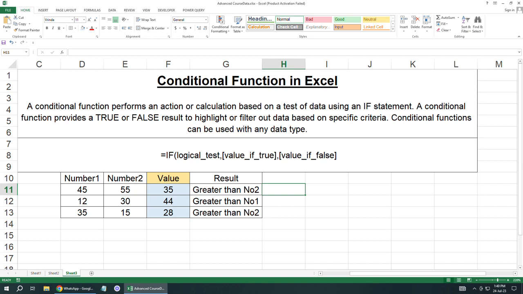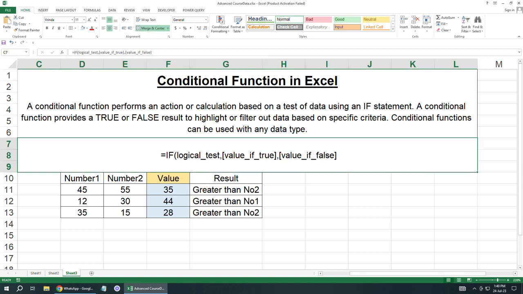So conditional function, as the name suggests, there will be a condition and this function will work on that condition. So if we consider the syntax of if function, it is really a conditional function in Excel, and this is extensively used whenever we have some conditions to use in Excel. We always use if function. So as we can see, within if we have logical test and value if true, value if false. Then we have to close the bracket as well.